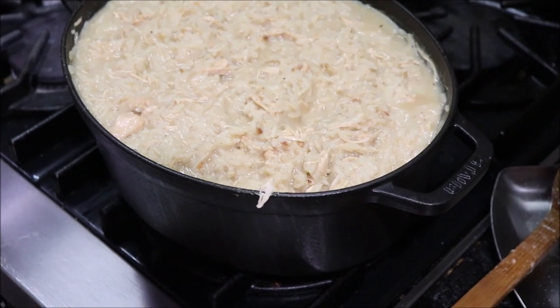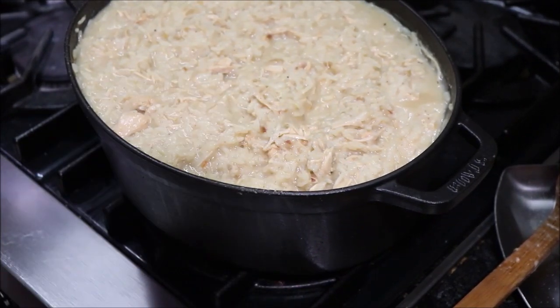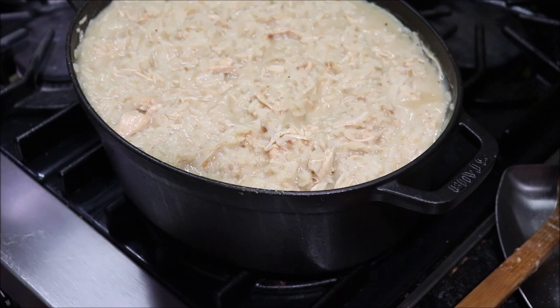Okay, y'all, the rice is done, and I added about a cup of heavy whipping cream. I always add that at the end to make it creamy and good. I would put black pepper on mine. I don't know if they'll like it or not, so they can do their own. But that's how quick and fast, if you have your chicken canned, that you can make something yummy. And this is real good on a cold day. It's not cold today here, but that's what he requested, so that's what he got. So anyhow, there it is.